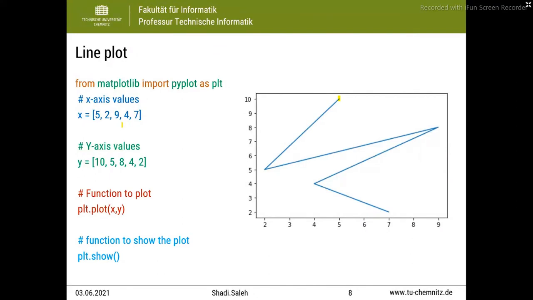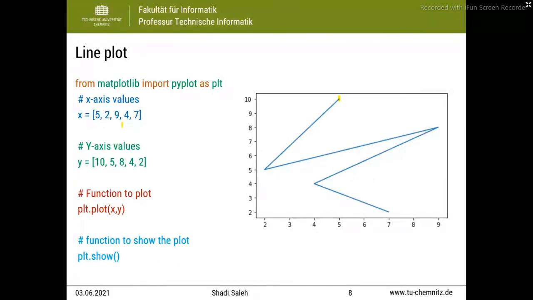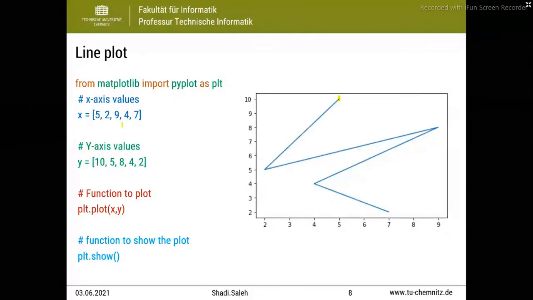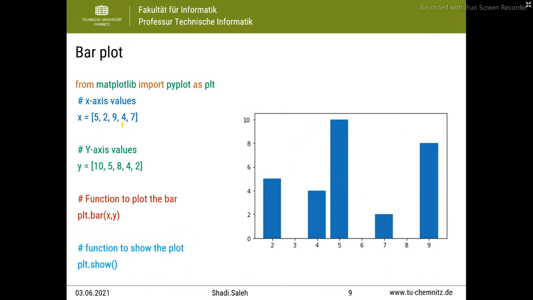This is an example. I have tried it with 5 numbers in the list for x and y, but you can perform it and you will be dealing with complex data, maybe of machine learning. So you can implement and visualize the data to analyze what's going on and what the result was previously or maybe after. So that was a simple example of a line plot.